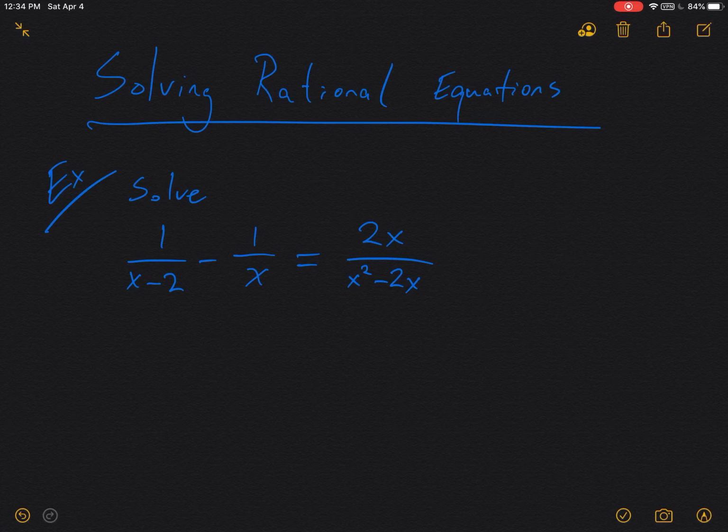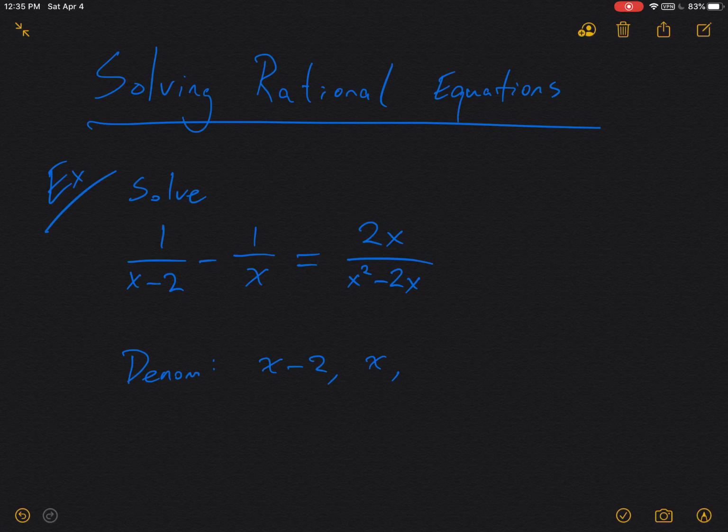And remember that whenever we're trying to solve an equation, what that means is that we're looking for all of the x values that you could plug in that would make this equation true. So that's what we're looking for here. And just like with fractions, it's a good idea to start by trying to kill all of these denominators. So let me just list the denominators. The denominators are x minus 2, and then x. And it's a good idea, just like with ordinary numbers, to factor each of these denominators because we're about to find the least common denominator, or the least common multiple of these denominators.